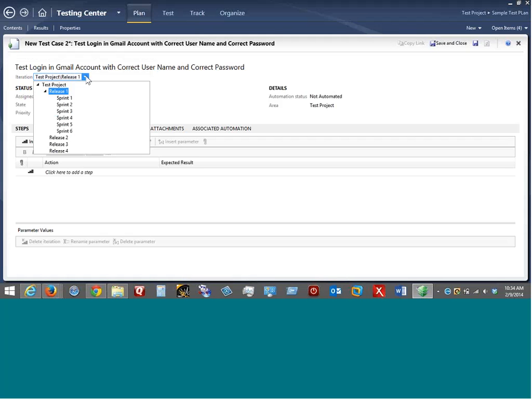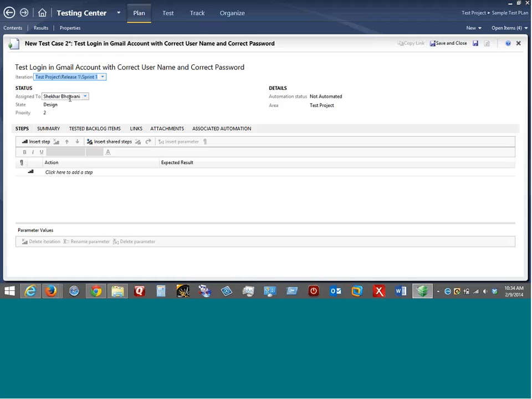Again, it depends on project to project, company to company, what iterations they are using. Instead of saying release one sprint 1, 2, 3, 4, 5, 6, they can say Jan, Feb, March, April, whatever. It depends on the company what iterations they want to use. In this case, we are taking the example of a release, that is release 1 will have 5 sprints and one sprint could be of 15 days, 3 weeks or 4 weeks.